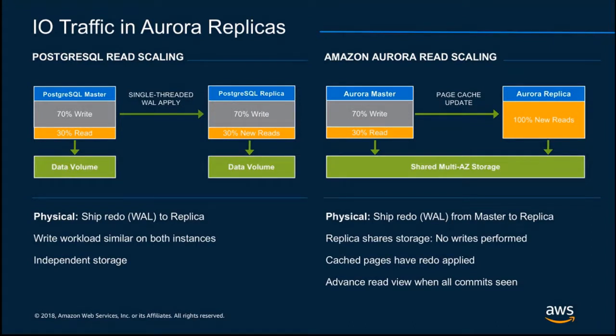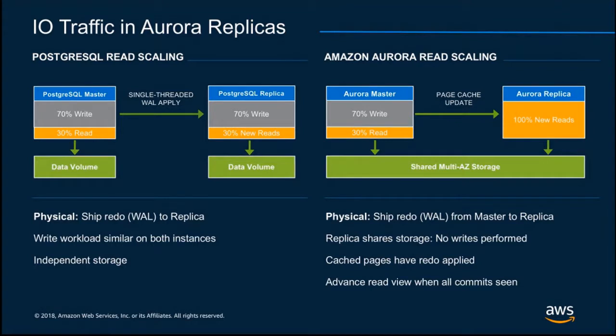One last thing on I/O traffic and replicas. So RDS Postgres has a feature, different than Multi-AZ, called read replicas. With read replicas, you can set up a separate full-size copy of your database where we will send all the WAL records from the primary to the secondary. That secondary then has to apply those WAL records and do all the same writes that the primary did because it's got a separate copy of the database. And so you can see that's not very storage efficient and also not very workload efficient.